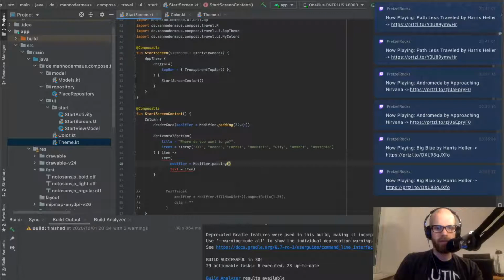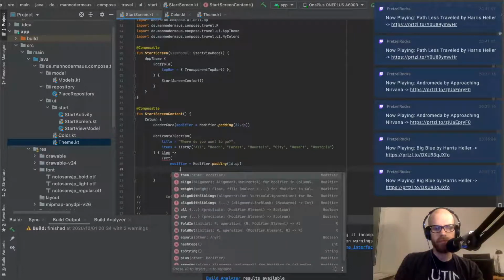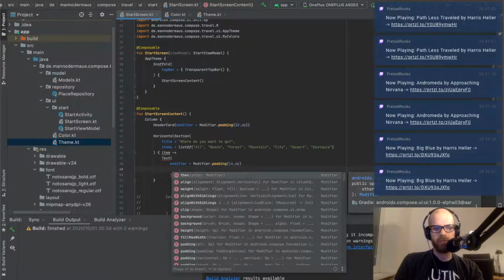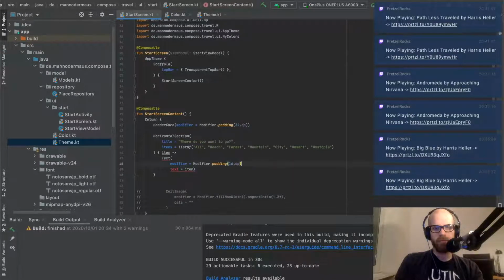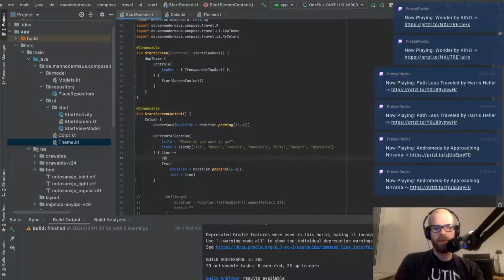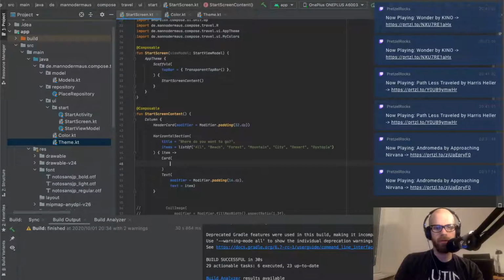Like padding 16 dips. Let's actually do the card right away.